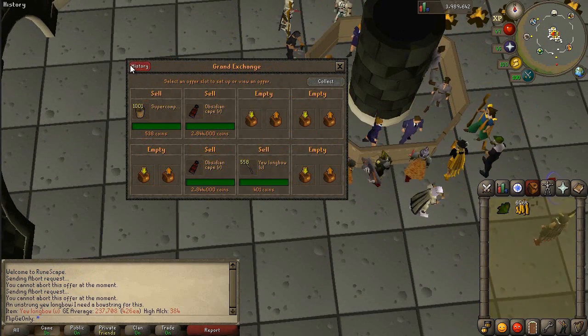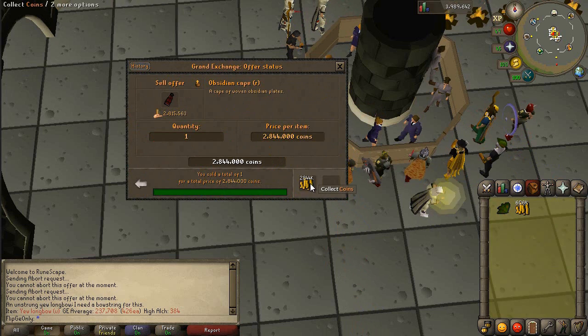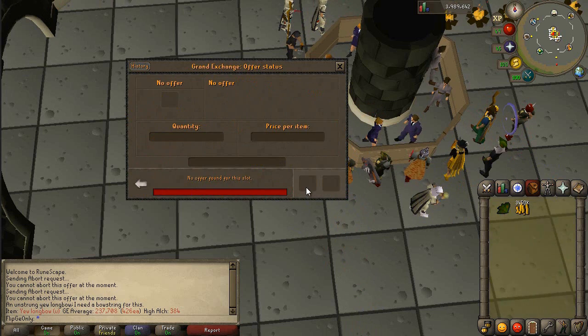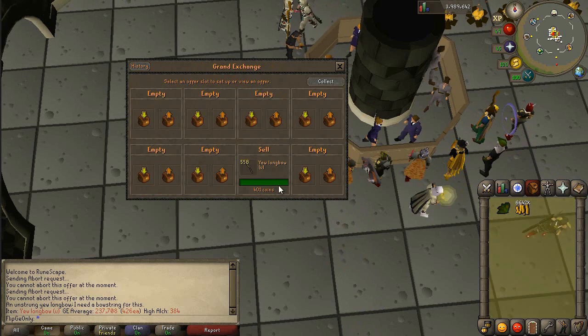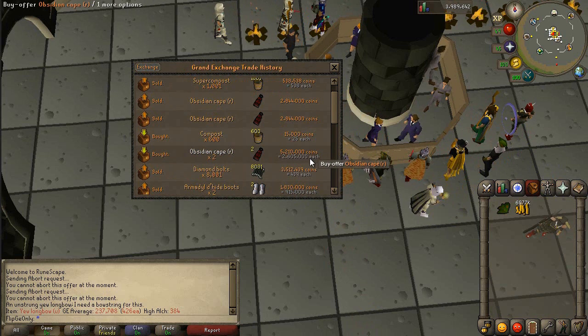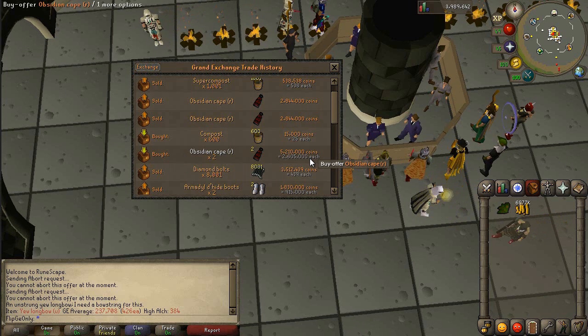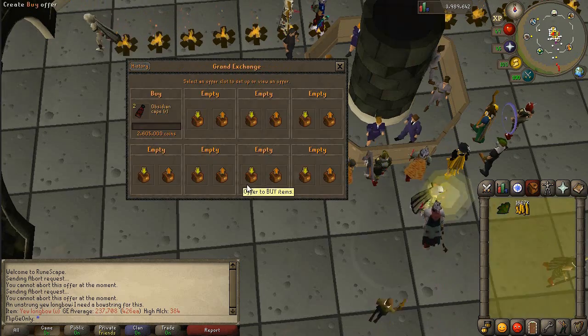Okay, so I sold off all these super composts, probably profited about 400k on that, and it took me about 30 minutes of actual time to combine those all. On top of that, I ended up buying 2 of the Obsidian Cape Rs. We bought them for 2,600, and we sold them for 2,844, so that's 240k in profit on each cape. And we got 2 of those, so that's almost 500k there. And we'll definitely put another offer in for another 2 of those.